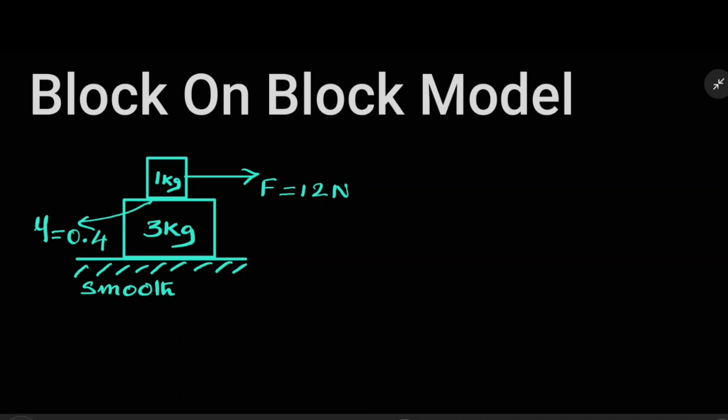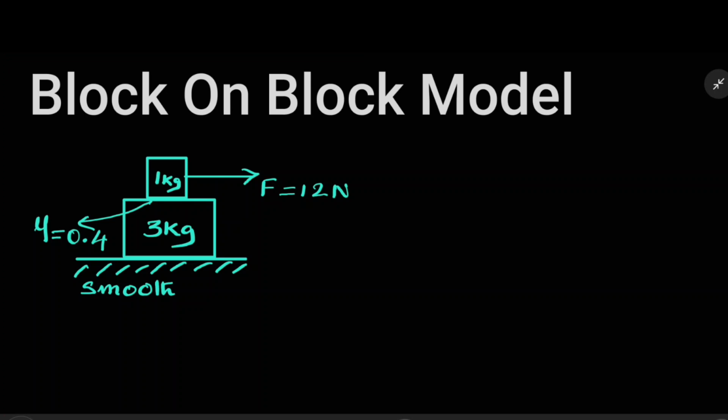Looking at the situation, the first conclusion that we can make is both the blocks will move. Definitely they are going to move because the floor is smooth. There is no friction offered by the floor. If you consider 1 kg plus 3 kg together as system, there is net force in the rightward direction. So the blocks would definitely move because there is no resistance offered by the ground.